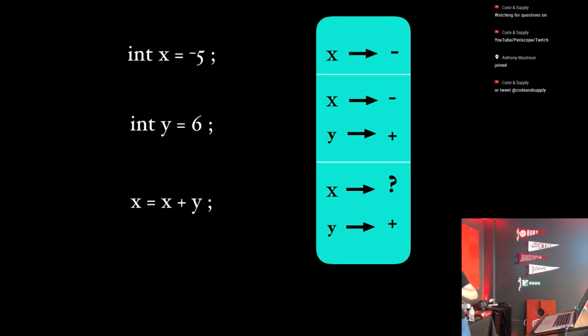If we have x is equal to -5, the analysis tracks the negative sign. If we have y is equal to 6, the analysis tracks the negative sign on x and the positive sign on y. But then when we add them together, since it's not storing that x is 5 and y is 6, all it sees is a negative plus a positive, and it can't know whether that result is going to be a positive or a negative number. As a result, we now have x is equal to unknown, and we don't really know the state of x, and our analysis becomes less useful because we're not able to check whether there's a divide by zero error, whether there's an array out of bounds error, and so forth.